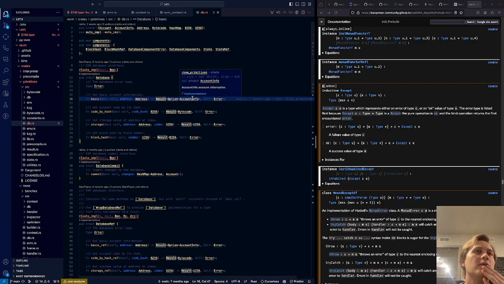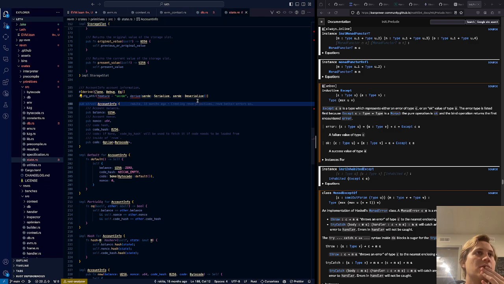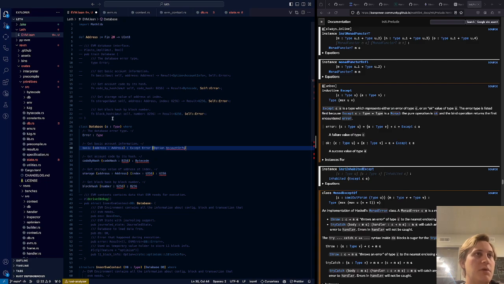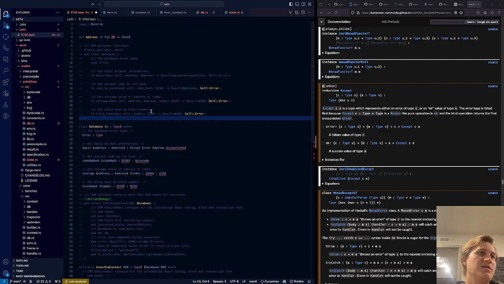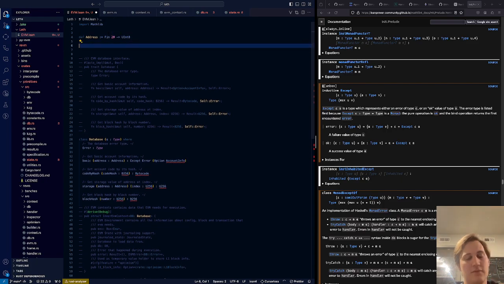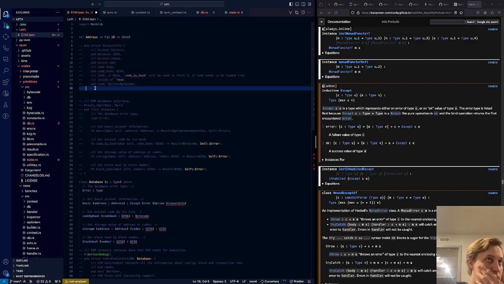Moving forward. Account info. Go to definition. It's a struct. Copy the struct. Go back here, above this. Sorry, what I'm trying to do is alternate commented Rust with uncommented Lean.